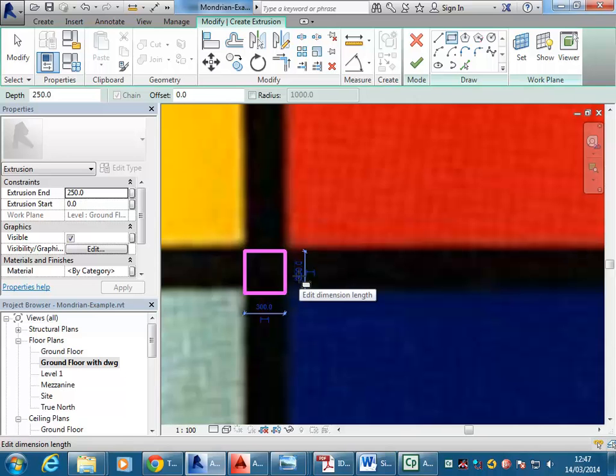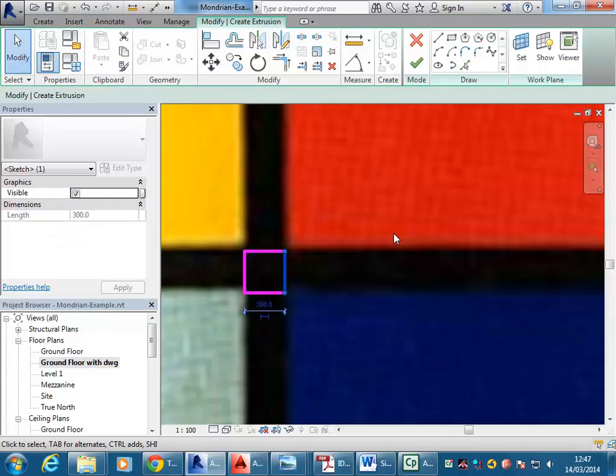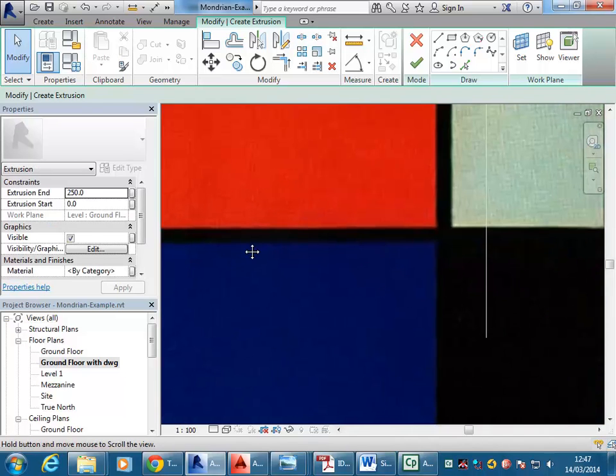Now, if you lose them, if I press Escape twice, that'll cancel all the commands. It basically puts it back to Modify, which means that I can select anything and change it if I need to. So that way you should be able to select any of the lines and adjust any of the measurements that you need to change. So again, I've got the size I want there, 300 by 300 is what I'm after.